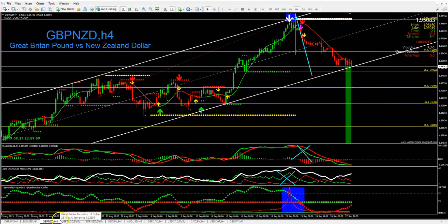The next pair here is the GBP versus the New Zealand dollar, and this is also done on the H4, which is equal to 4 hours. What do we see here, guys? I mentioned this one last Sunday as well. I asked what the market was going to do. The market was not ready to drop at that time, so I said it was going to create a couple more bars before it dropped down. And I said the market was going to drop down to our AA line, which is the 38.2 Fibonacci line, and that's exactly what the market is doing. So this is another great winner that we have. Very proud of that one.